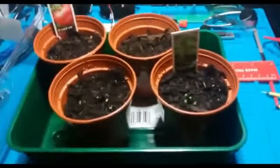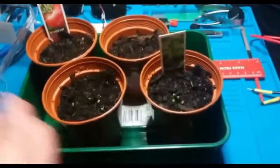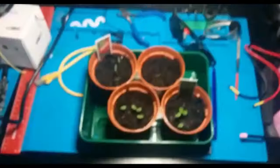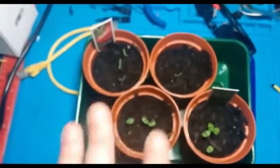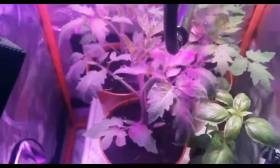So this was when I first put them in the propagator. They just started to come through. The ones nearest at the moment are flowering more than the ones at the rear. This is a few more days into the propagation. Going quite well. So the tomatoes at the back took a bit longer than the basil. This is a few weeks in now. See the death ray there.